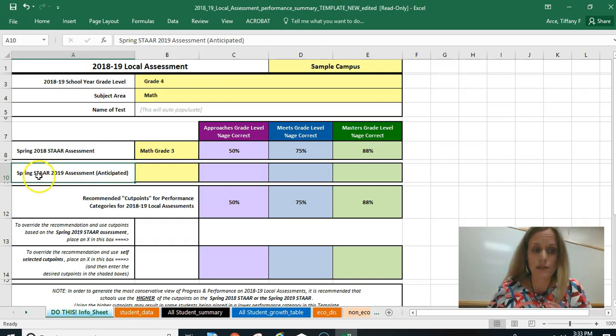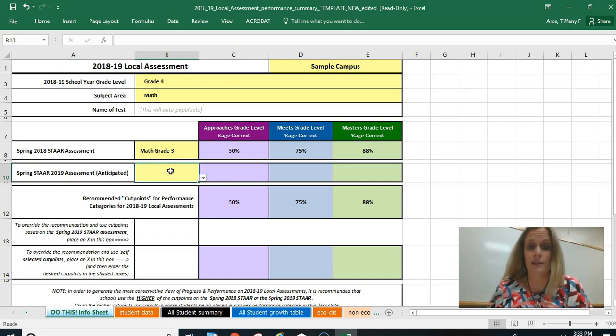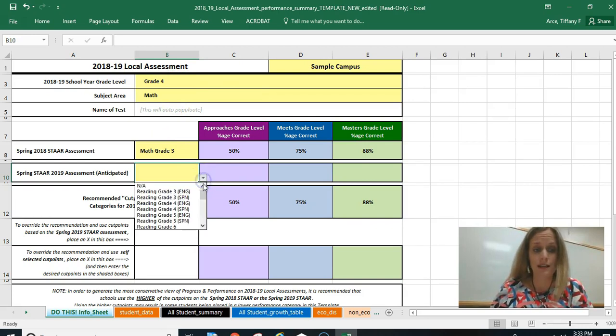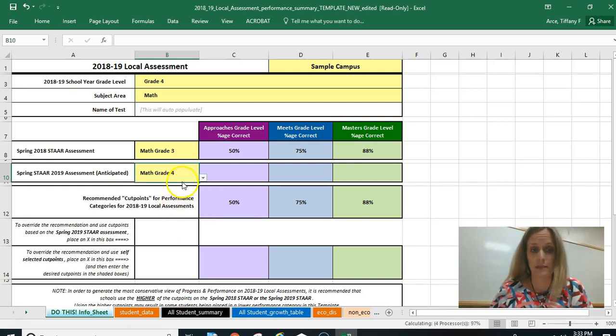For spring 2019, I'm going to pick the subject and the grade level for where the kids will be when they take that assessment. So because I'm looking at grade 4 math benchmark data, those kids in the spring of 2019, they will take the math grade 4 assessment.